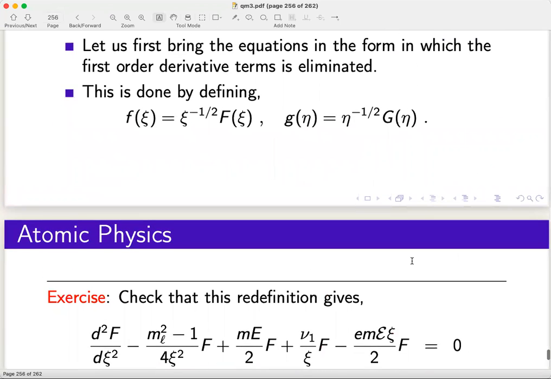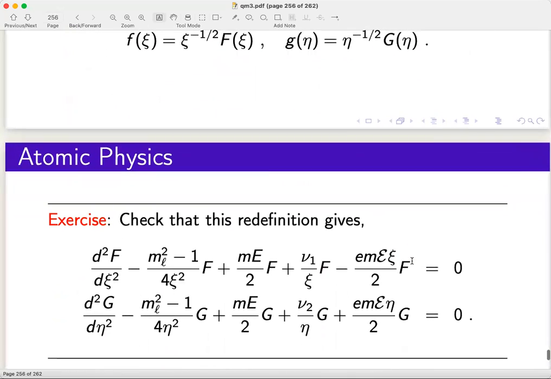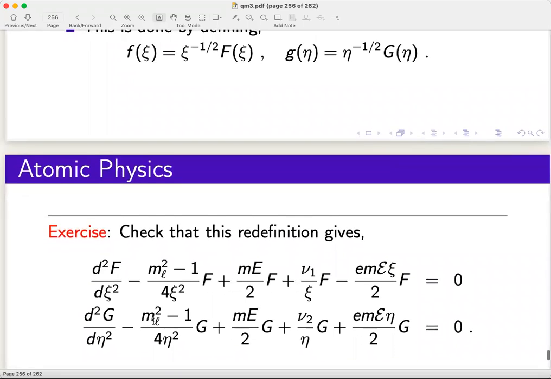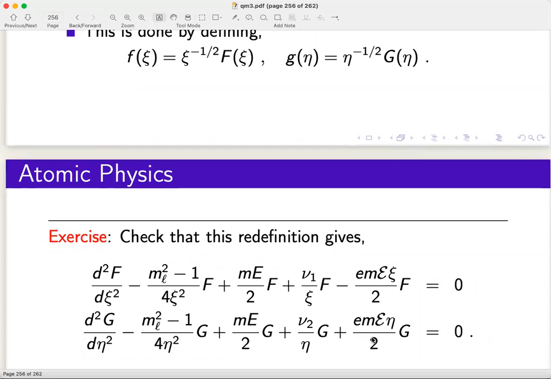Yes, sir. There's a change in sign in the factor of the electric field. In F there is minus E and there's plus E in G, the equation of G. The last term: for F it is minus E m and for G it is plus E m. So the solutions will be qualitatively different for F and G, right? Yes. You mean the behavior is different? Yeah, definitely. In fact, that is what we are going to capitalize on.